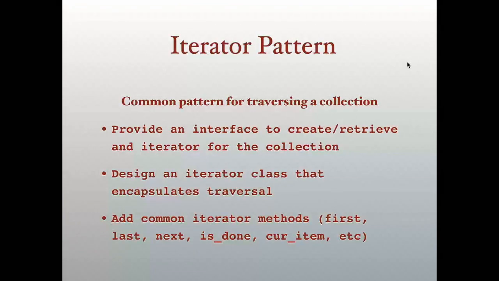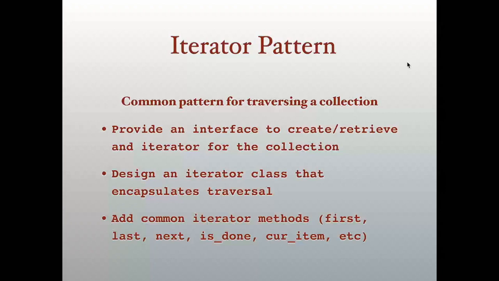Iterator. This is another one that's done a lot. I think actually people these days use it so much you don't realize that it actually started as a pattern, because, as it says, it's a common pattern for traversing a collection. So pretty much anywhere you go, in whatever language, whatever environment, somewhere along the way you're going to have to traverse a collection. It is what it is. That's something we come across all the time.